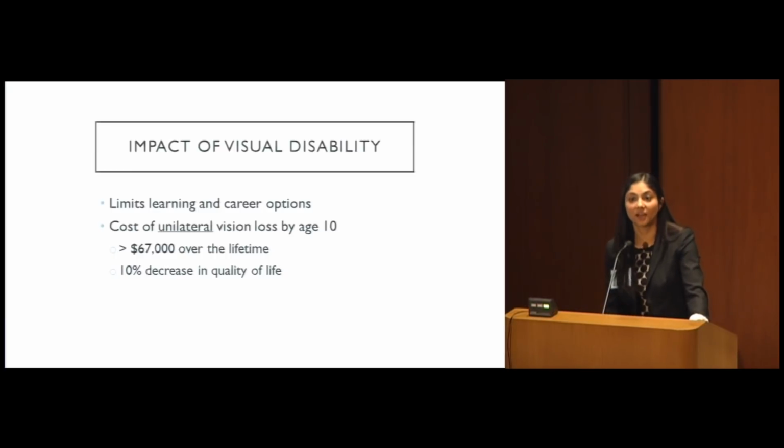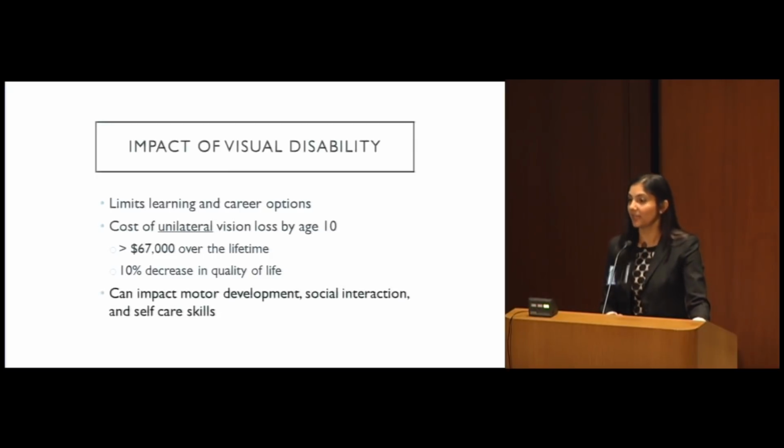That I think is an underestimate of what we can imagine, because especially in patients that have other forms of developmental or neurologic disability, it can impact other aspects of their life. Vision is so important in the development of motor advancement, social interaction, self-care. So if there isn't appropriate vision established, these patients often fall short in these other aspects of their development.